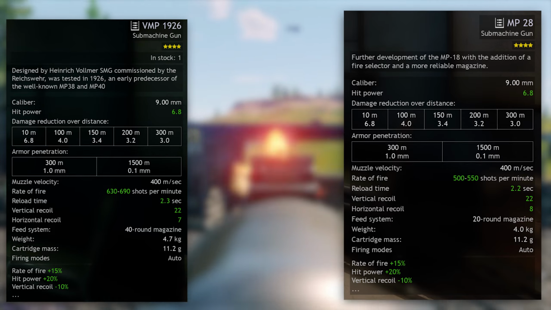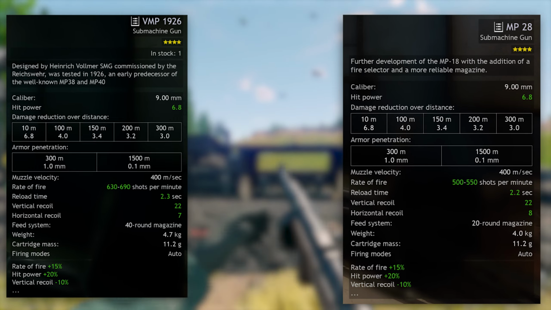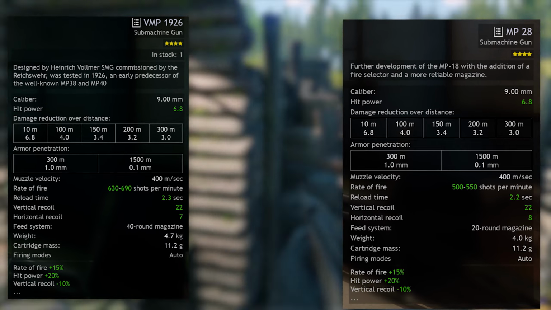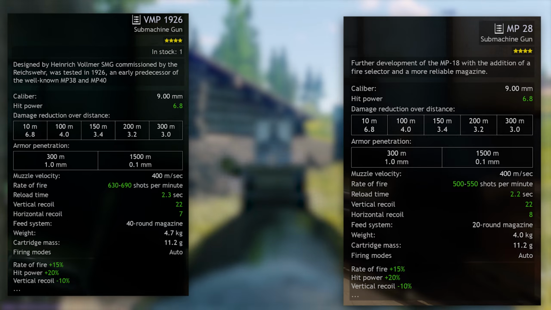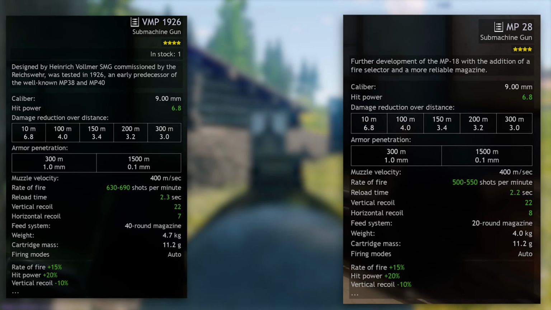Beginning with the MP28, the first freely unlockable SMG in Tunisia for the Axis, we see that the VMP is just simply better. The VMP has a significantly higher fire rate with double the magazine size, which are the biggest differences, but also has one, yes, one better horizontal recoil for whatever reason. The reload speed and weight differences are unnoticeable, so you would definitely prefer the VMP.